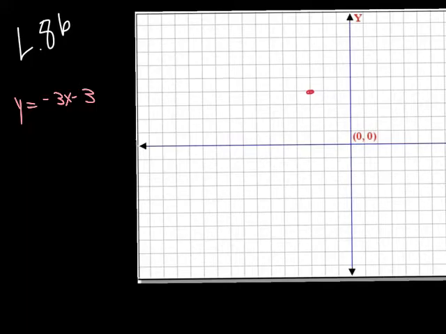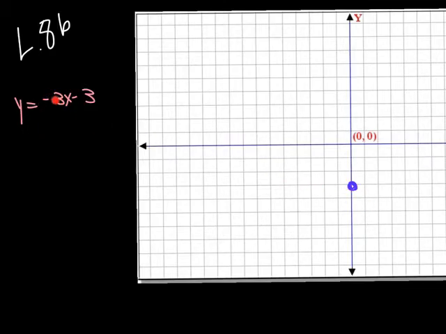So we graph negative 3. Where is negative 3 on the y-axis? Because this last number is always on the y-axis. So we go negative 3, which is right there. And I don't know why I can't get rid of this little red dot there. There it goes. And then I start there. I start at this number here.